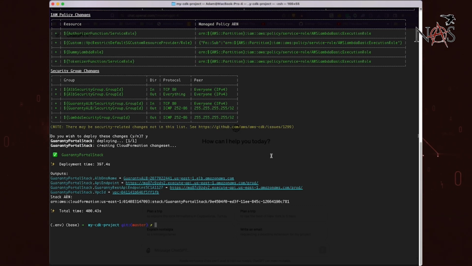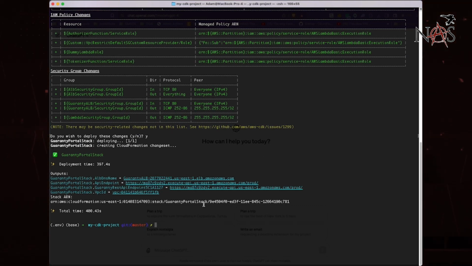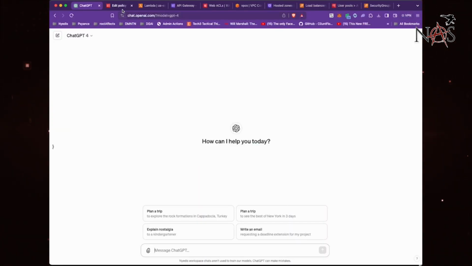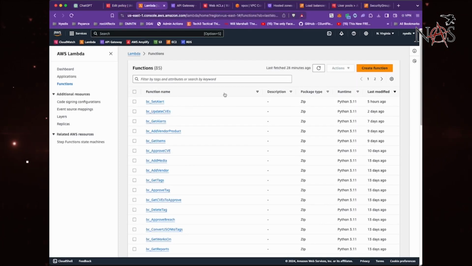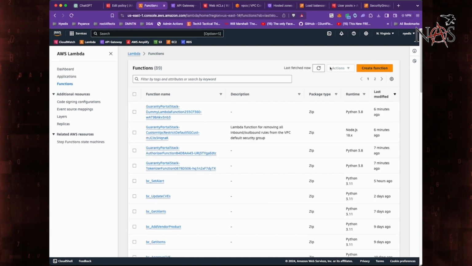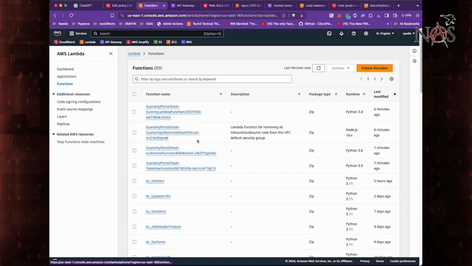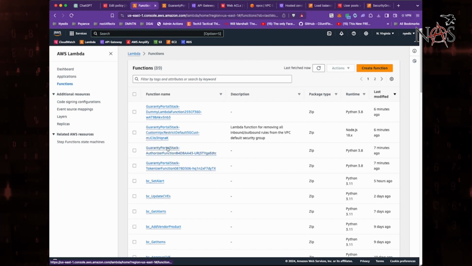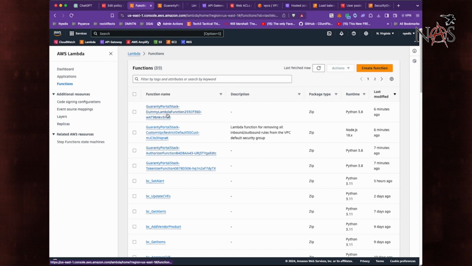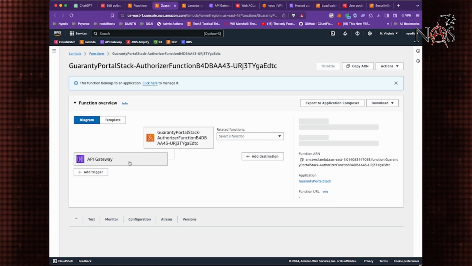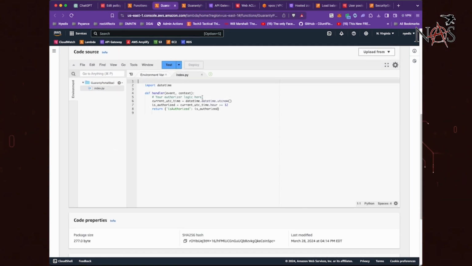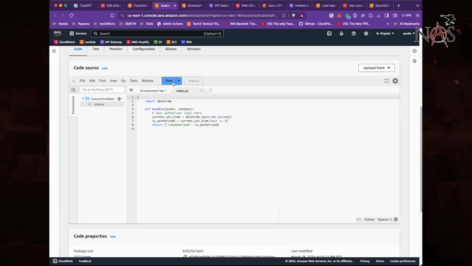Okay, awesome, we're done. So everything's been created. Now we're going to go back to AWS and see what we got. Here's our policy. Okay, our lambdas. Let's refresh. There we go. Here's our lambdas. Let's go in and check our hello world one. Here's the authorizer one. And here's the dummy lambda. So here's our authorizer. Let's check out the code. Yep, there we go. That's pretty awesome. There's our lambdas.